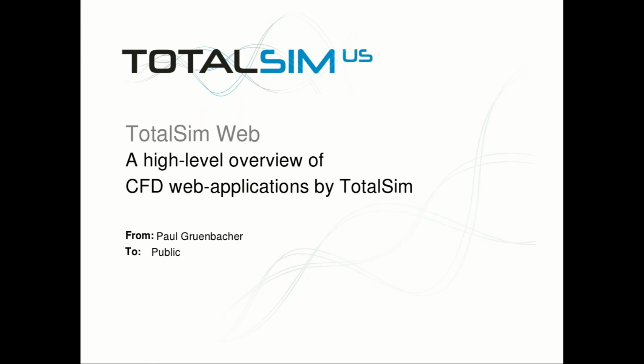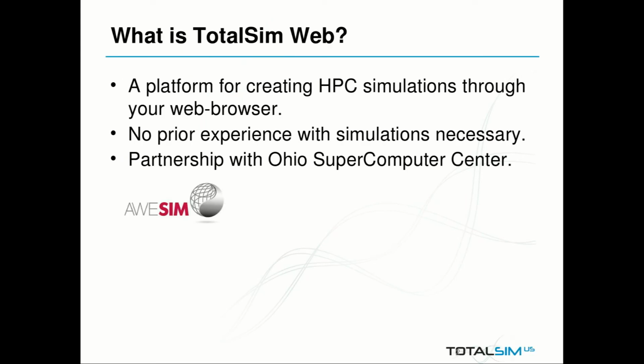This is just to give you essentially a top-down view of what the TotalSim Web platform is, why we're providing it, what the guiding philosophy of it is, and where it came from. The web platform is intended for creating high performance computing simulations, and we want these simulations to be generated from your web browser. You just need a web browser to connect to the server, use our interface, and you'll be able to quickly start generating simulations.